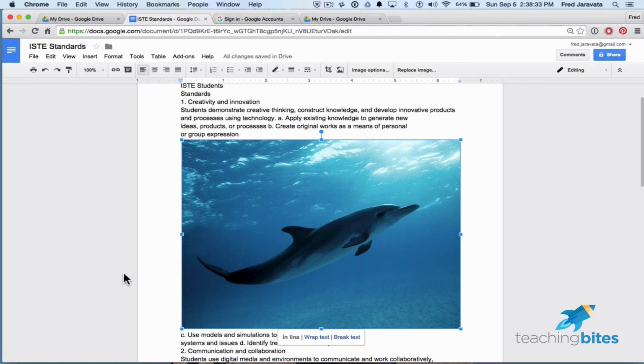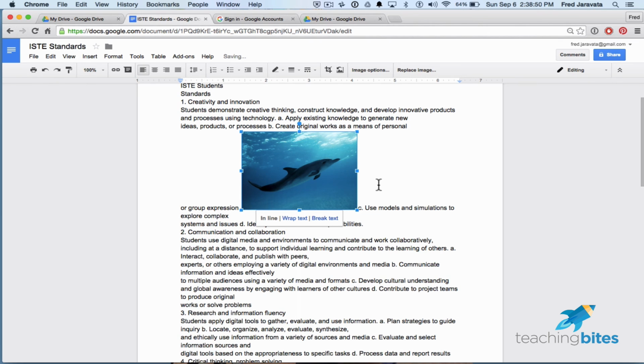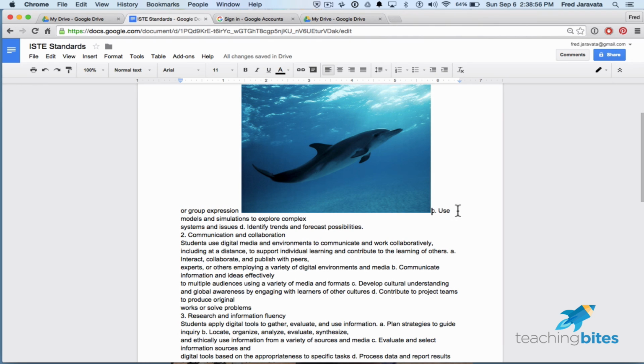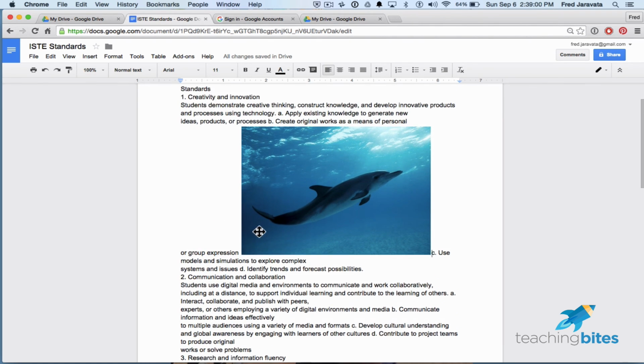Okay. Now I can resize as long as I click on the picture. I can grab these corners, these little handles as they're called. Click, and I can drag it smaller. Okay. I can drag it bigger, and so on. But you see how all these words kind of awkwardly display, how the text attaches itself to the picture.